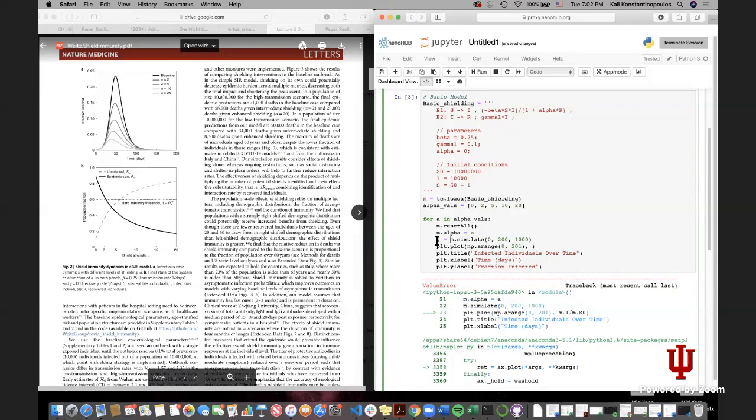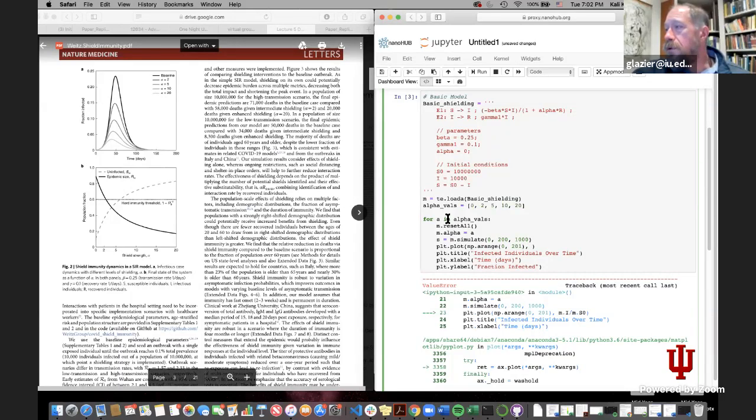Remind me, if I set the variable s equal to m.simulate, what does s contain? So what are you trying to plot here? Oh, I see, you're trying to do the... I don't think m.I is the right... how is it? It's a dictionary entry. So I think it would be S, square bracket... no, not curly bracket, S regular bracket, and then the dictionary key. So it'd be quote I.